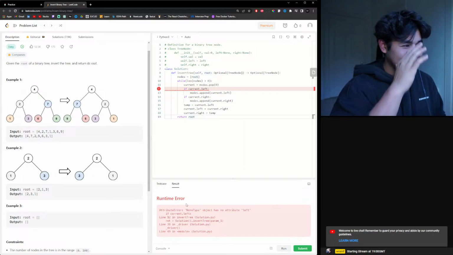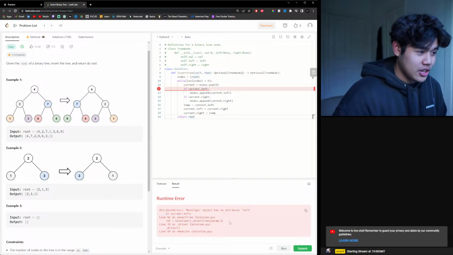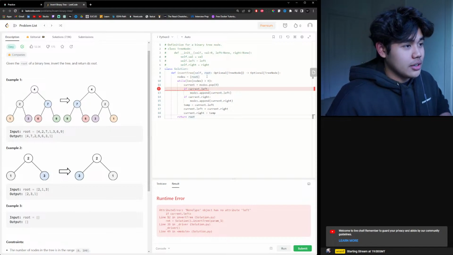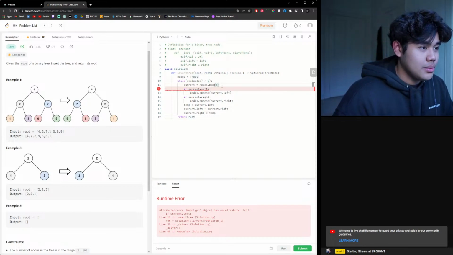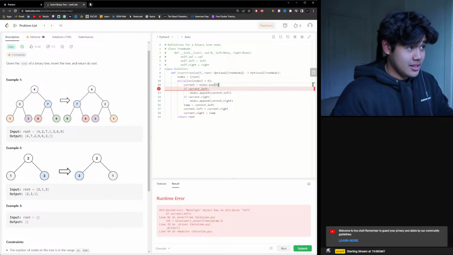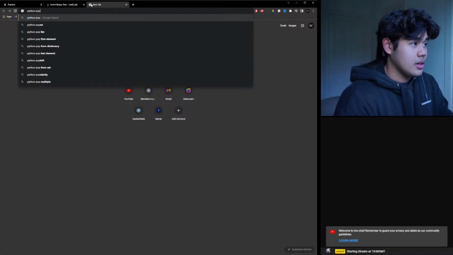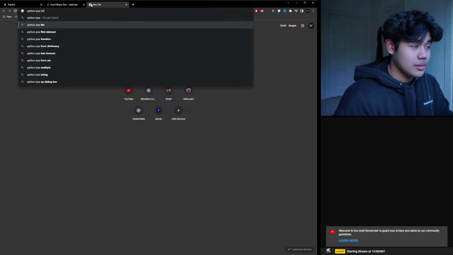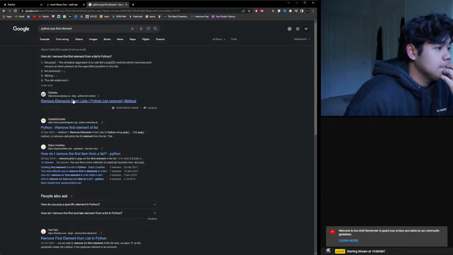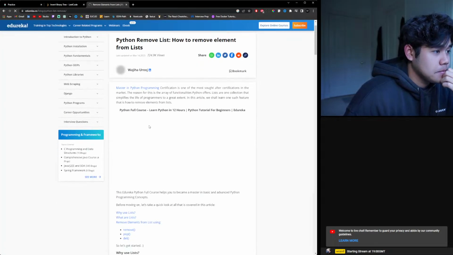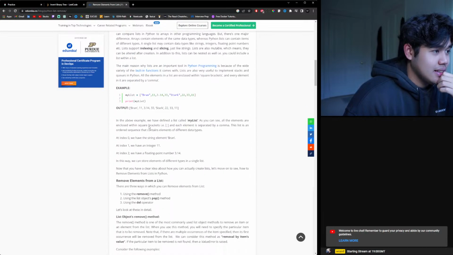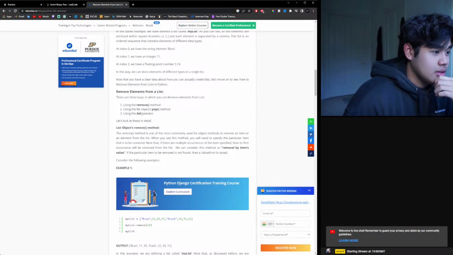Alright. Non-type object has no attribute left. So that's interesting. Okay, wait. Nodes dot pop 0. Does pop actually return it? Maybe it doesn't actually return anything, you know? Pop first element, maybe. Okay, so pop.